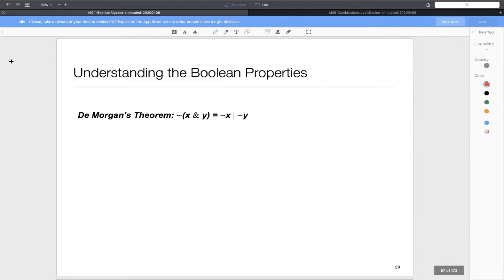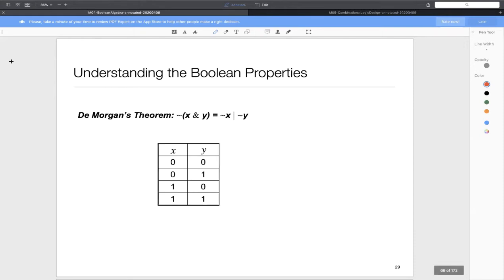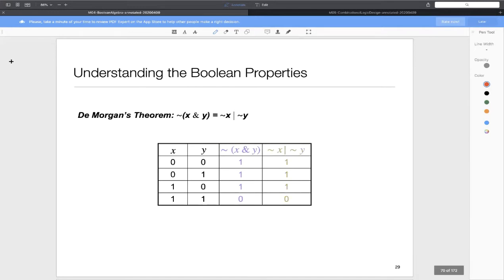Now, those are simple. Let's look at a more interesting one, De Morgan's theorem, and remember we had two versions of them. I'm just picking one, and this is an interesting one because it basically says that if I give you an expression in terms of and, then there is a way I can convert it into an expression in terms of or. So not of (x and y) is the same as (not x) or (not y). Intuitively, you can think it certainly is true. But again, we can do the same truth table game here. I calculate this, I calculate the other one, the two are the same, and therefore I have proven things.